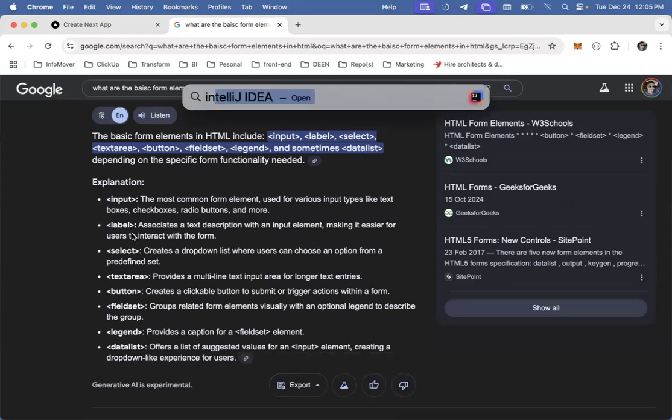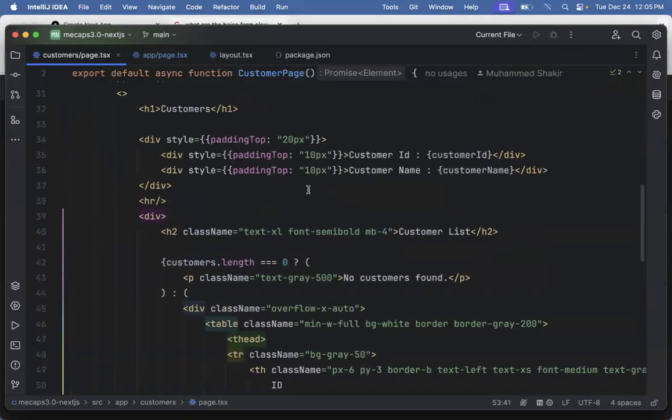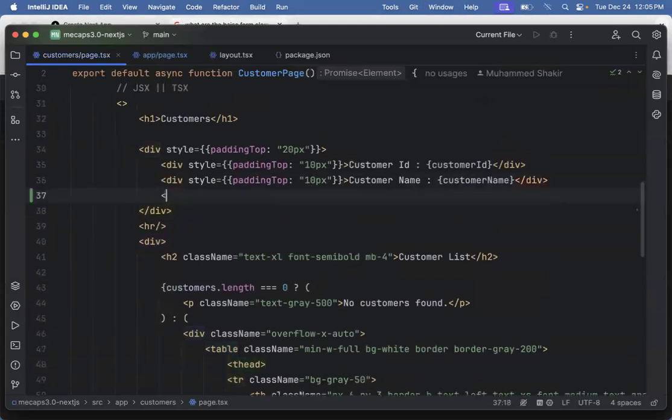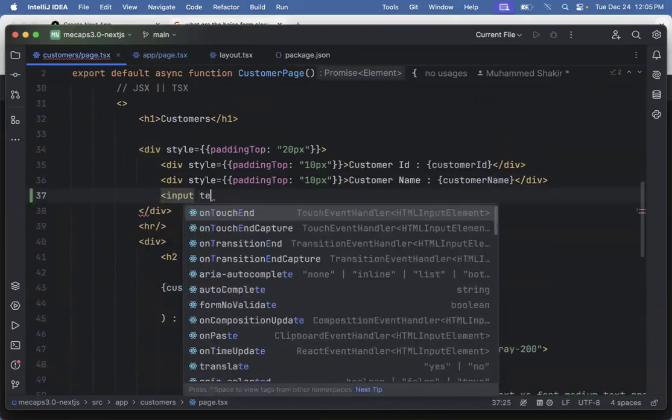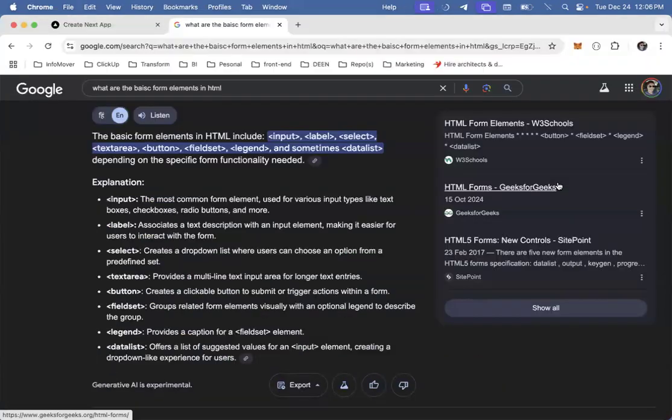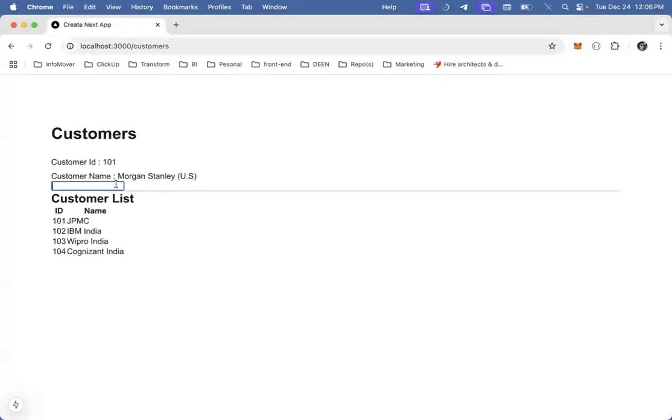Let's use input text out here and I'll show you. See this. We already have the customers page out here, and you got some div out here, and then here, let me put something like this, input, and I'll say type is equal to text. Here you are. Now see, this is how it will look like. ये देखो कितना गंदा दिख रहा है.